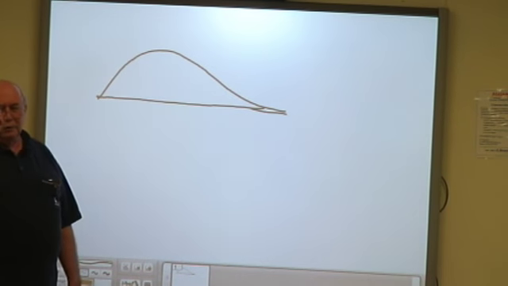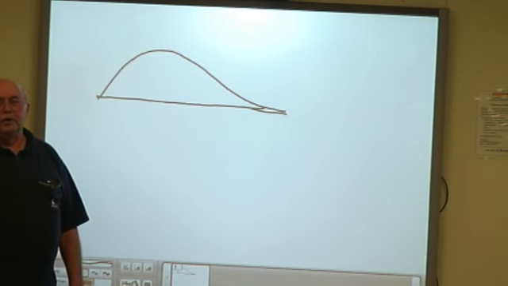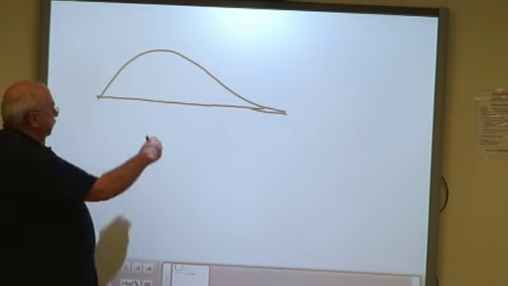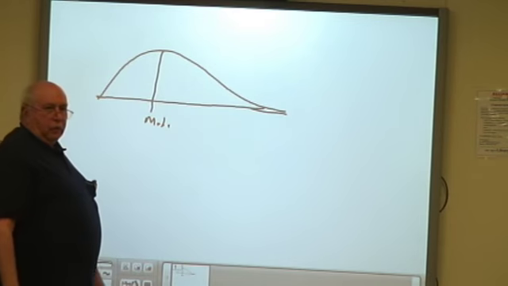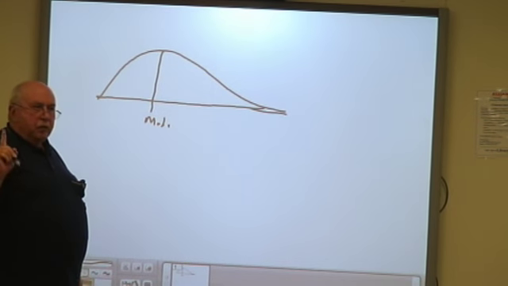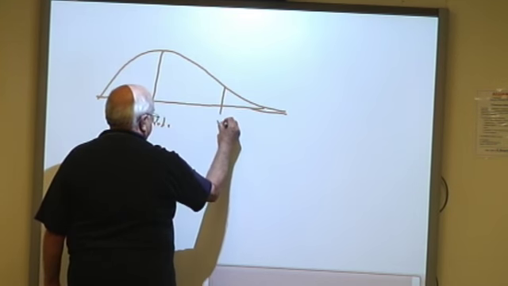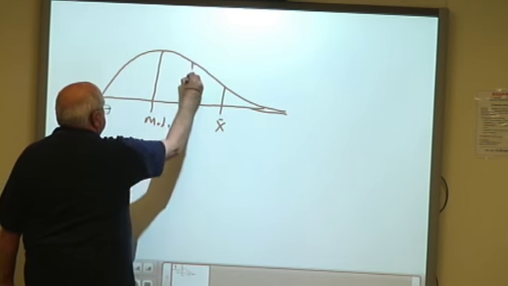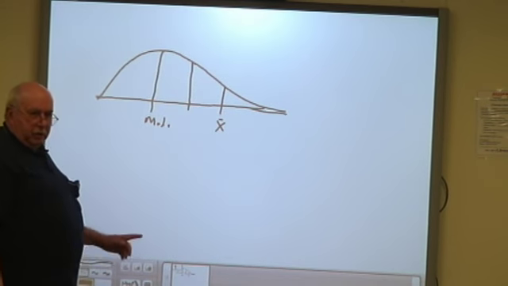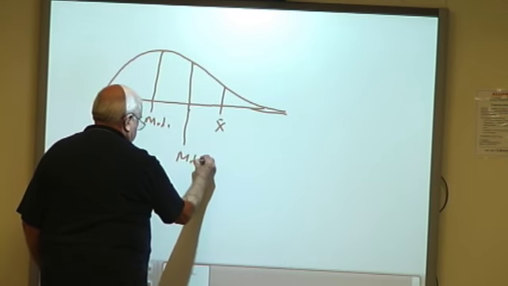Stand back. Slow down. The mode is always the high point of a curve. So this is the high point. This will be the mode. And what happens is the mean gets shifted in the direction of the skew. So the mean's out here. That's the mean. And the median is between the mode and the mean. I use MDN for the symbol for median.